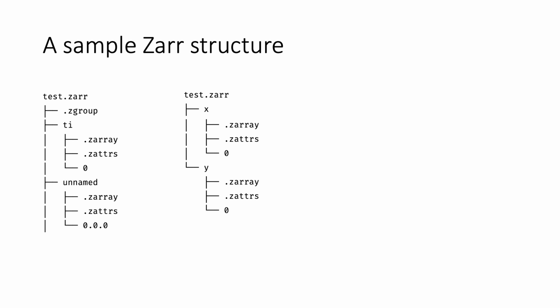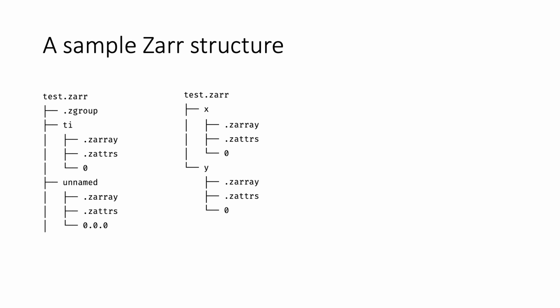ZAR is not natively dimension aware. So ZAR will not know that this unnamed array connects to this time or this x or this y vector. But X-array and most ZAR readers these days have introduced this key called array dimensions, which I'll show you in a bit, which is basically a metadata key which tells you what this is. Very similar to what happens in climate and forecast compatible files like netcdf or things like that.